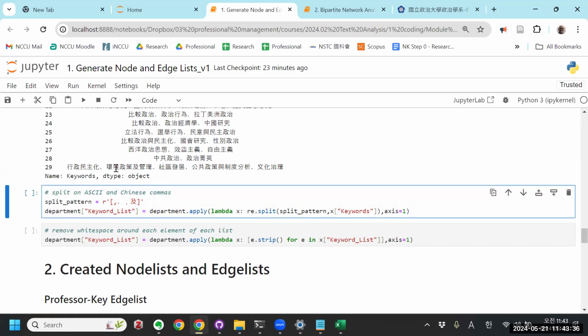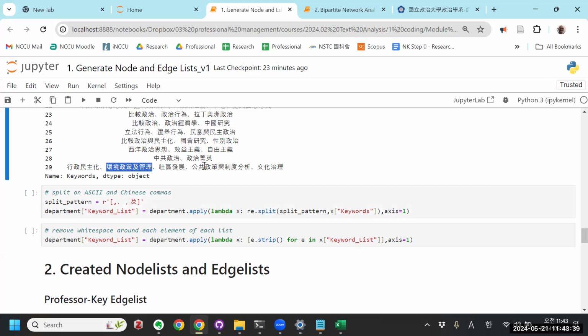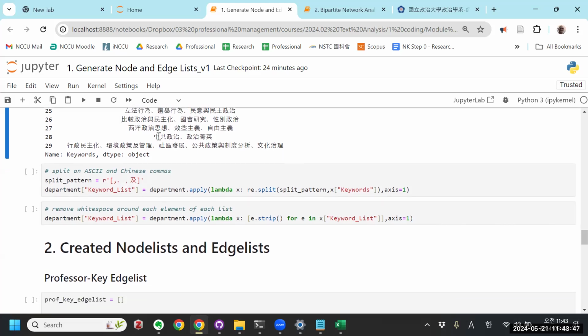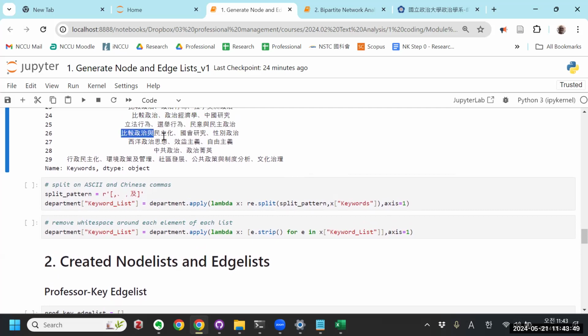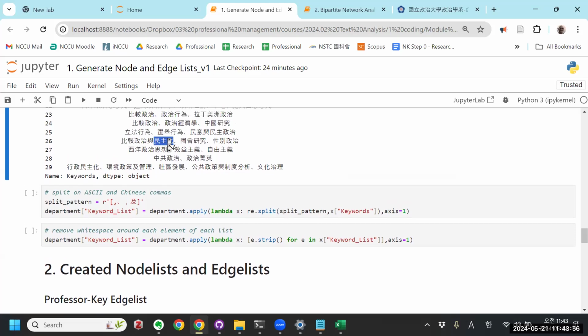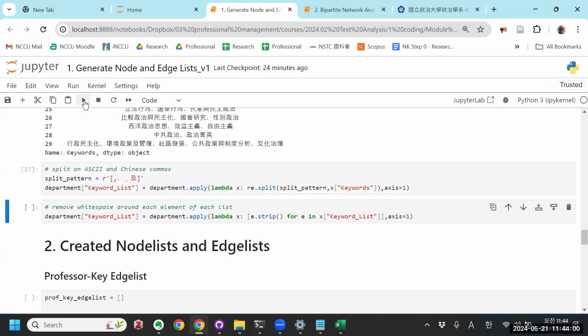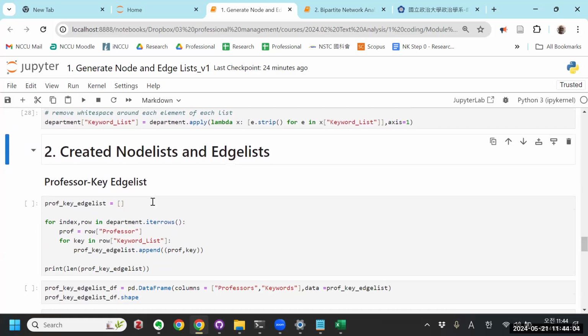I'm sorry, I didn't go back through and check these very carefully. So in yours, you might want to go back in by hand and decide what's a separate keyword and what's a combined keyword. Like this is probably one keyword, not two separate ones. So anyway, I'll split those and then remove the white space.